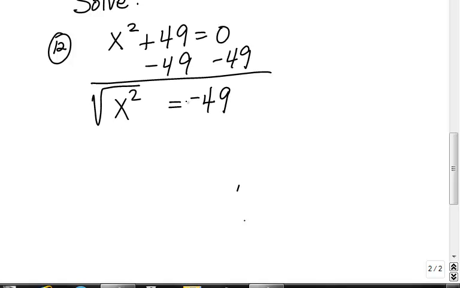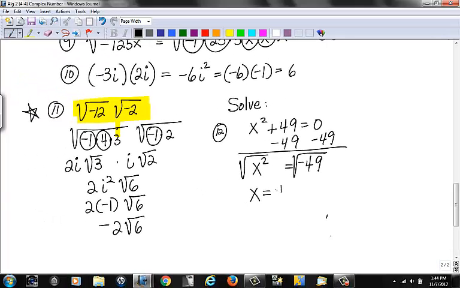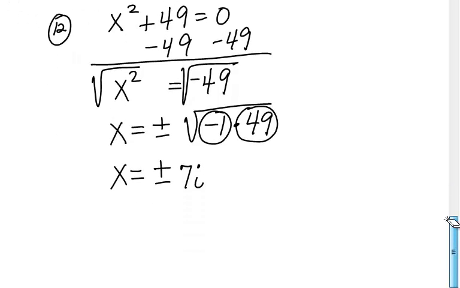Take the square root of both sides, and every time you have an x variable and a square root, you're always getting two answers. You consider positive or negative. Okay, positive or negative, and then out of this, split that up. You can take out an i, and you can take out a 7. So final answer, positive or negative 7i. There's two answers there. x is 7i, x is negative 7i. Okay? Questions on that one?